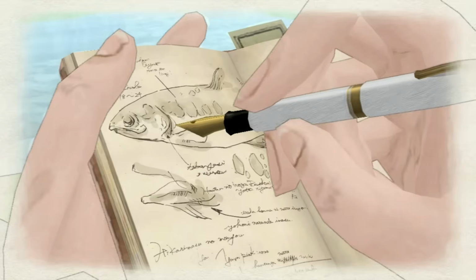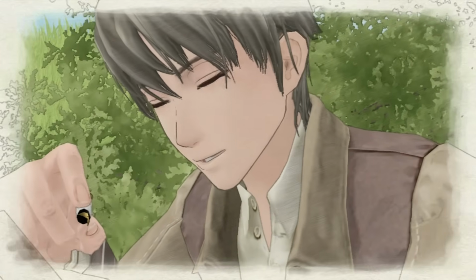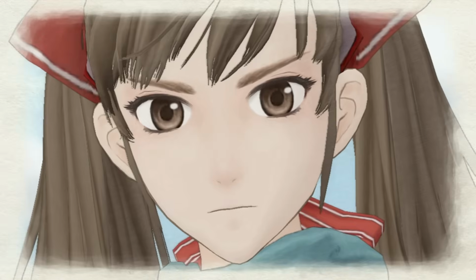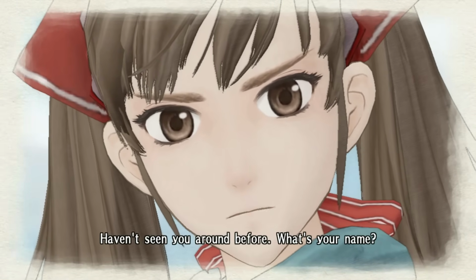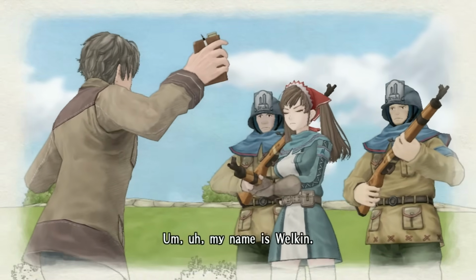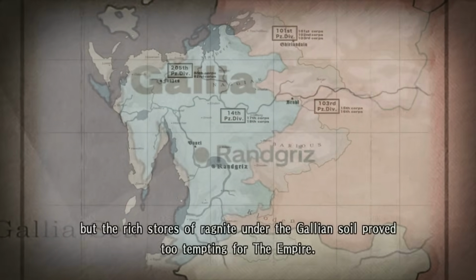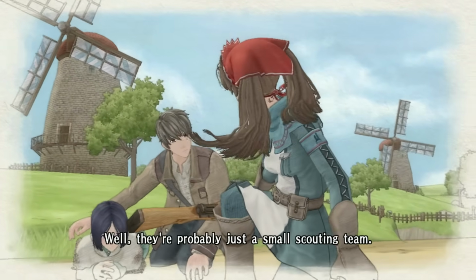The story follows Welkin Gunther, a nature-loving young man from the country of Gallia, and his childhood friend Alicia Melchiot, who become key members of Squad 7 of the Gallian militia. The small neutral nation of Gallia is caught between the two superpowers and is invaded by the Empire for its Ragnite-rich land.